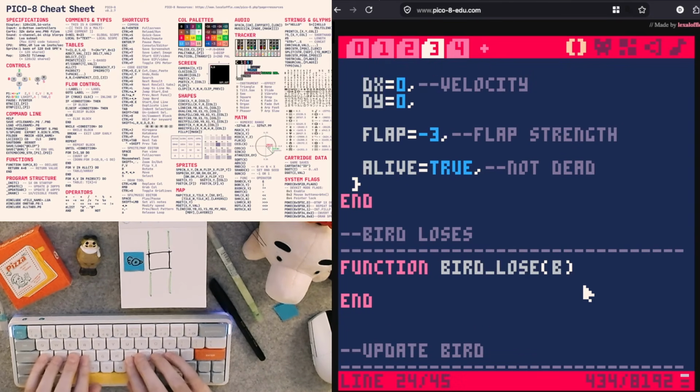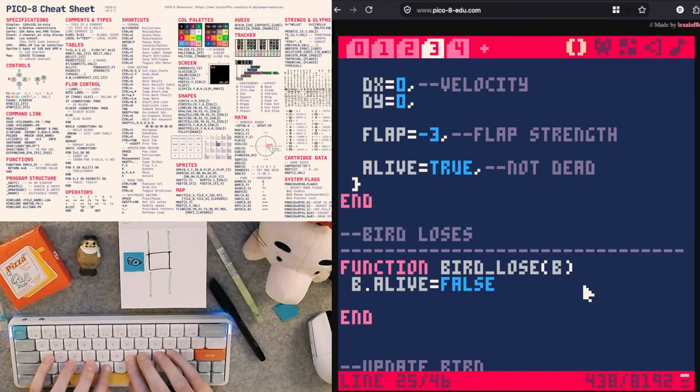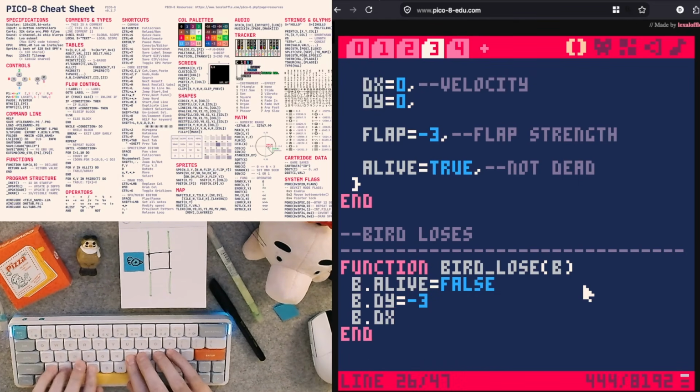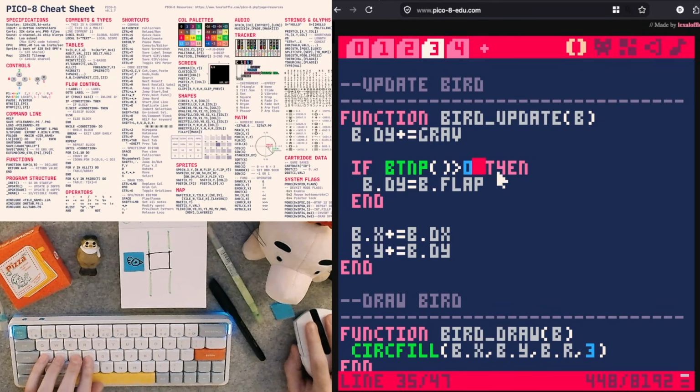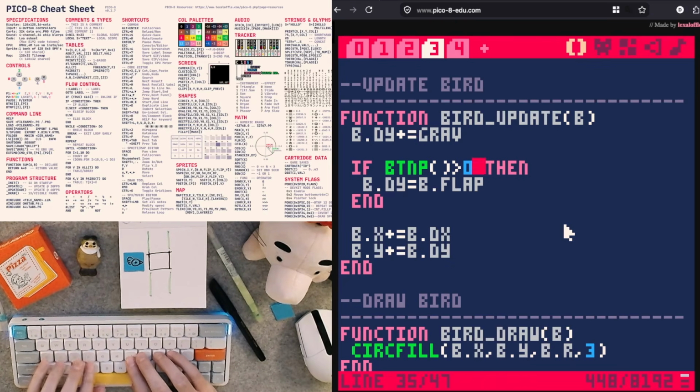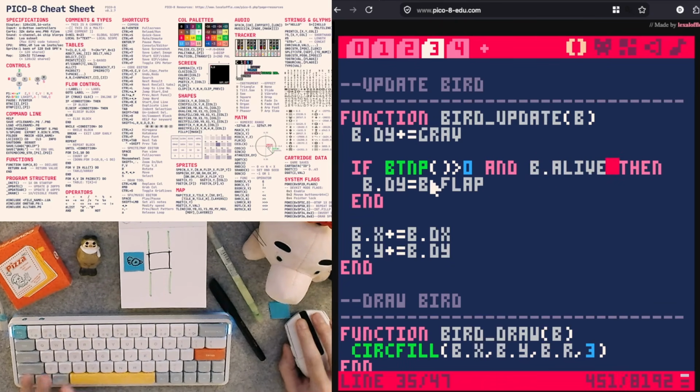In our losing function, we'll just do bird.alive equals false. And we'll make it bounce backwards. So we'll do b.dy equals -3, b.dx equals -1/4.